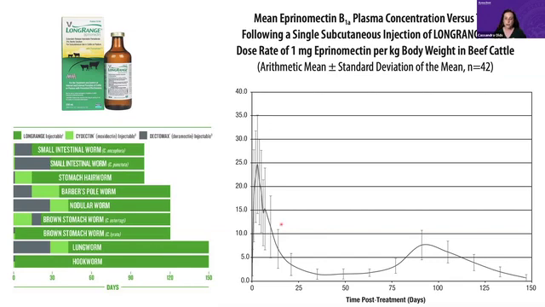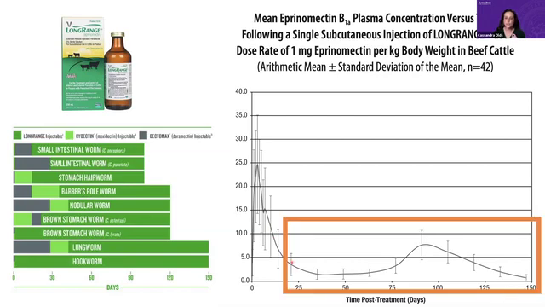So on the right here, what we have is a figure that is actually the serum concentration of this drug. So what it is measuring is how much drug you have in the animal's bloodstream over time. So it's on the same scale here, 0 to 150 days, and 150 days is 5 months. So you see after injection, blood serum levels rise pretty significantly, but then they start to taper off. And this is really the area that we worry about.